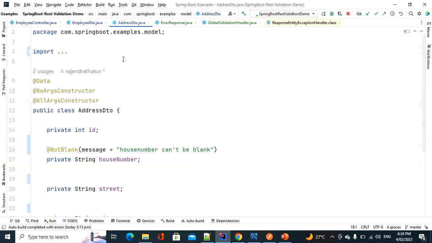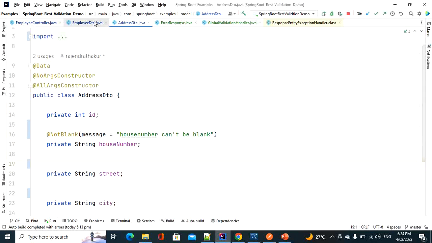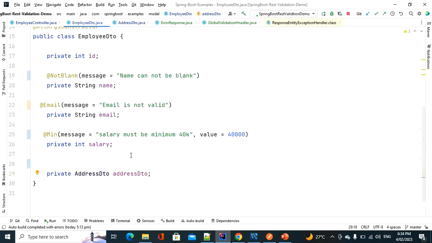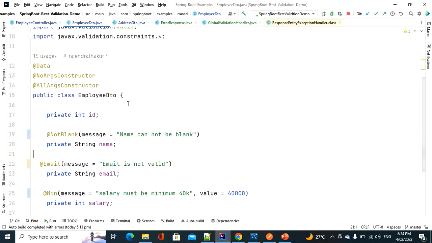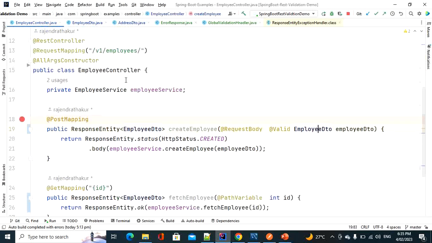Okay, so here, yeah. In order to make it work, what we need to do is add at the rate valid over here. Okay, so that means we are just informing the Spring framework. Earlier, in the controller, we have already added at the rate valid for this employee DTO.